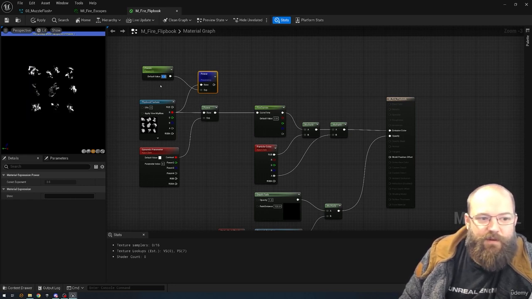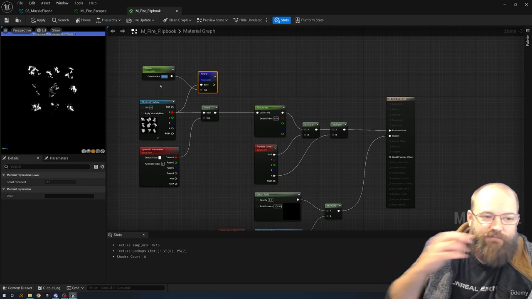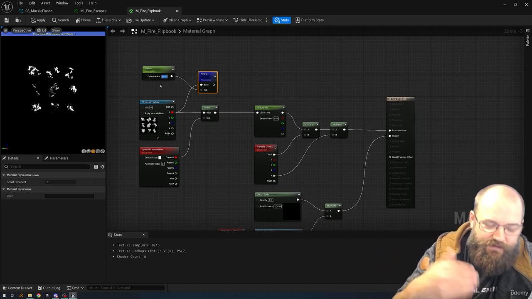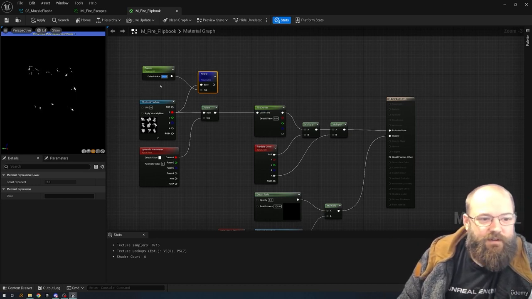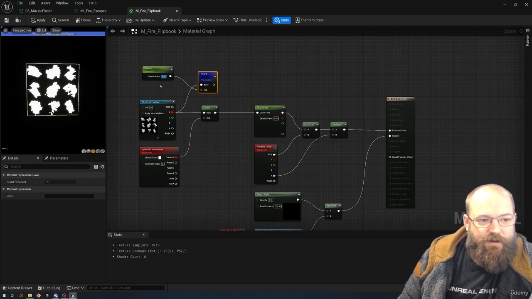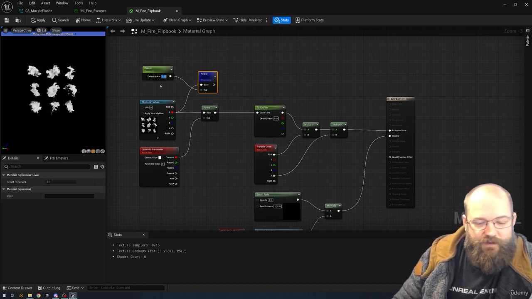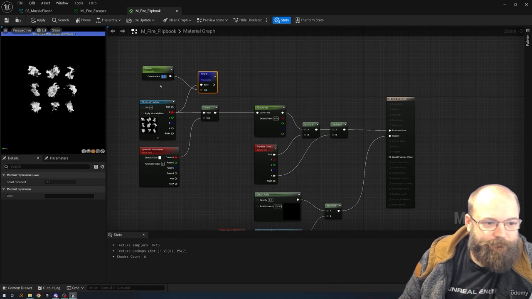And so the dynamic parameter here, you can see as that gets higher and higher contrast values, it's really like removing the mid grays and the low grays and just leaving those white highlights. So we can animate this using a dynamic parameter and create some really nice realistic burning out of flames.